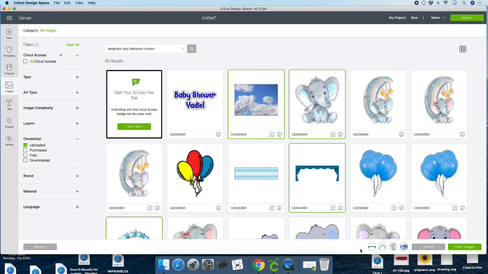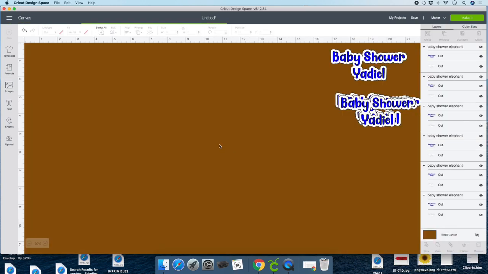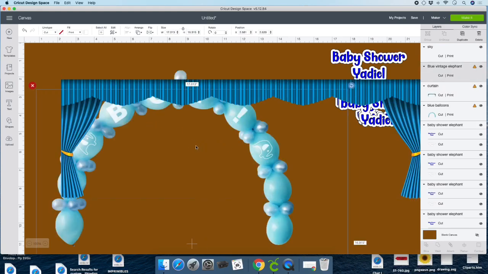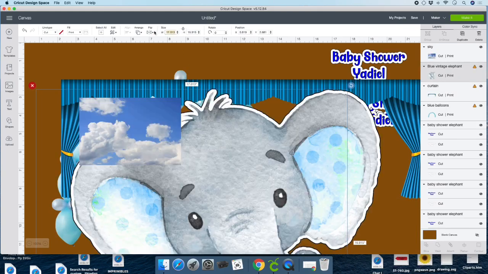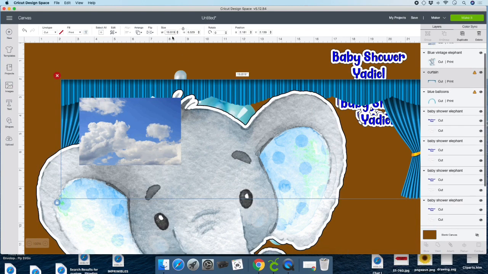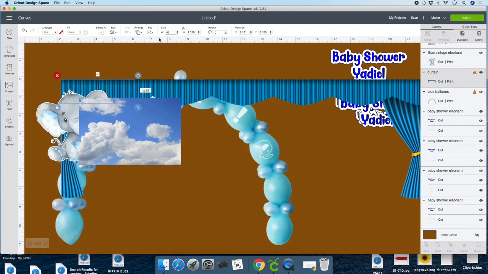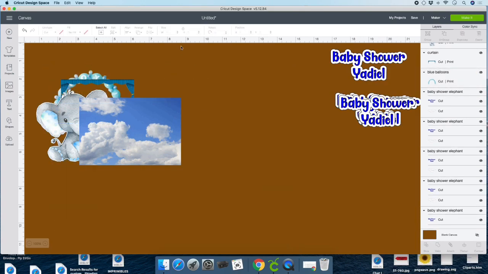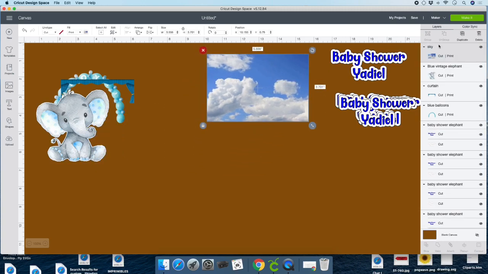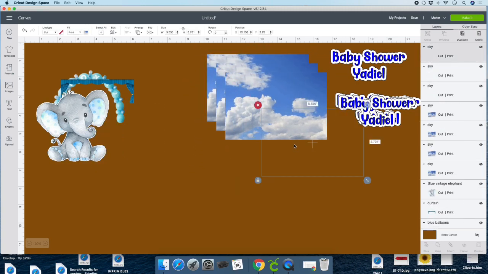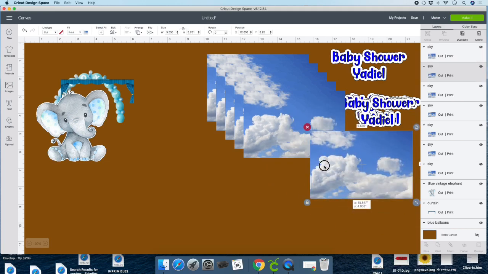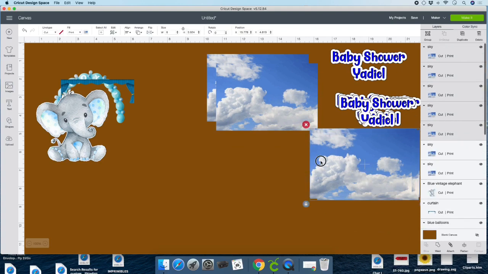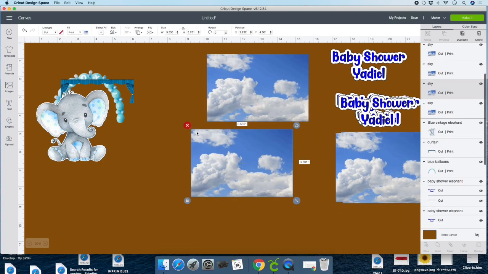Once you have all your images, you'll see them on the bottom of the screen. Click on insert images. Let's one by one, let's just go ahead and put 4 inches just to get them out the way. And I'm just clicking on each one of them, 4 inches, and get them out the way. The sky, I'm going to duplicate it maybe 5 times as well. 1, 2, 3, 4, 5. Let's set them aside.